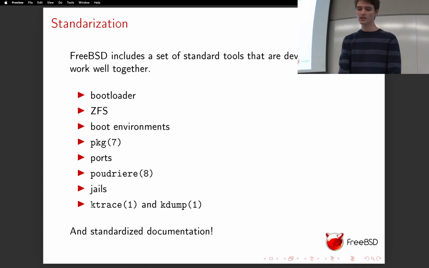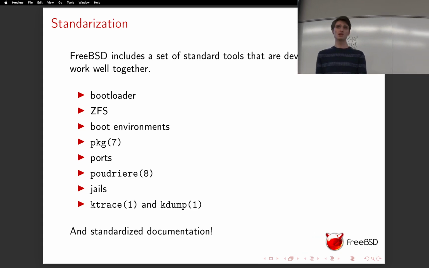All right, and then finally, we have ktrace and kdump, which are both user space utilities that are part of FreeBSD. I included these because I feel like debugging the kernel on Linux is a lot less straightforward than it is on FreeBSD. Again, because FreeBSD is an operating system and a user space, it's made by the same people, so the kernel people can go into the user space and add stuff that they think should be there.